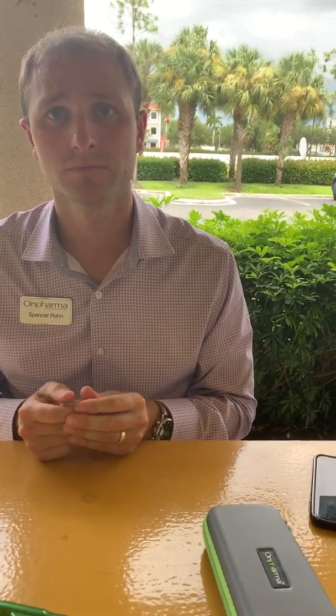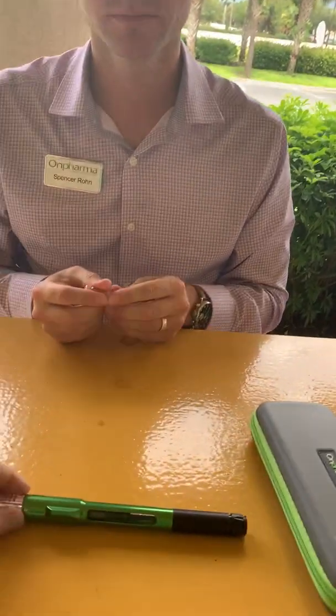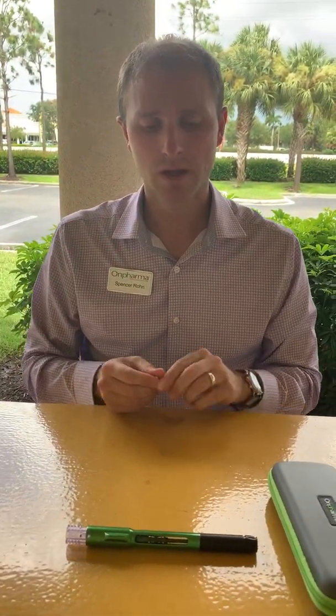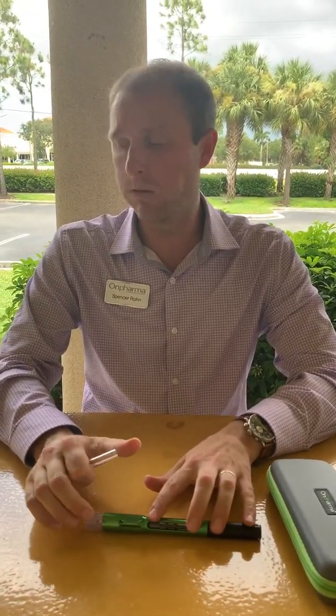That sounds great. Now, can we talk a little bit about the logistics of it? You've given us great reasons why we might want to embrace Onset by OnPharma. What about these cartridges? How many injections can we get from one of these cartridges? It's a great question. Each cartridge of sodium bicarbonate is enough for 20 injections.